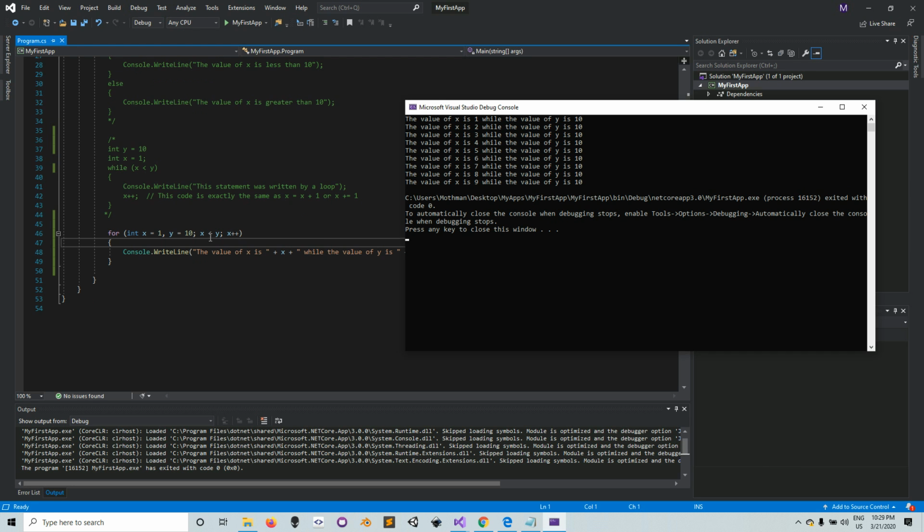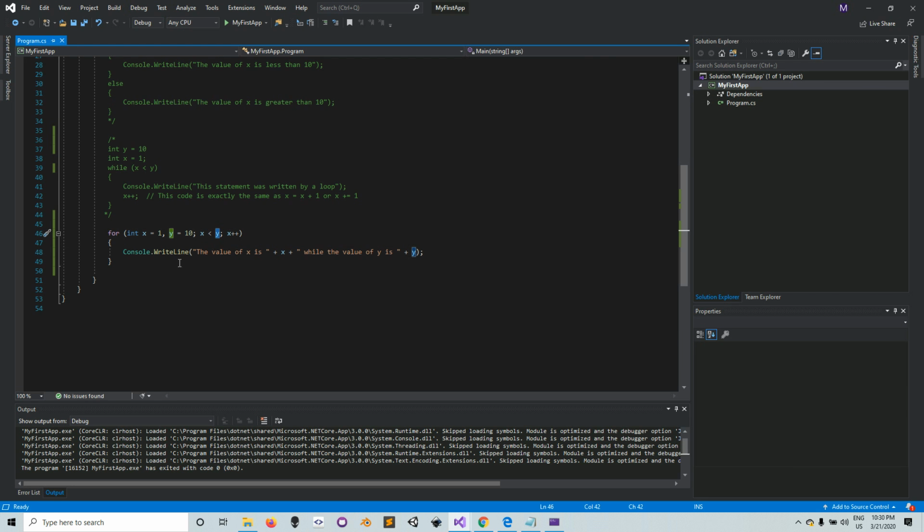The reason why we didn't change the value of y is because imagine if we were incrementing y as we're incrementing x here. It means when x changes to 2, y changes to 11. So x will never reach y, because as we're moving the ball, we're moving the goalpost. So the ball is never going to reach the goalpost.